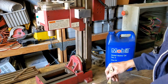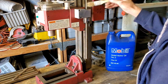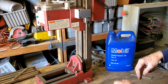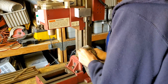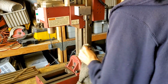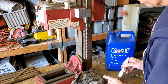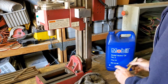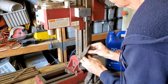There hasn't been any real oil in the, what do they call it, the ball nut in there, so using a lot of this oil putting this thing back together. Hold it like this. I guess the important thing is to get a lot up in there where it goes through a lot. Don't really need a lot on the bottom here, but it seems to be running pretty smooth there.